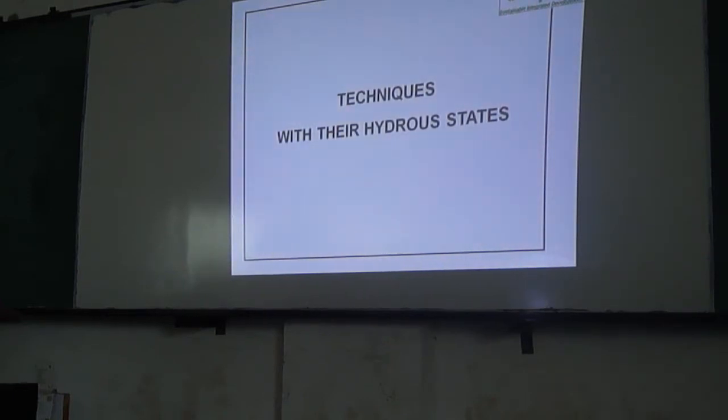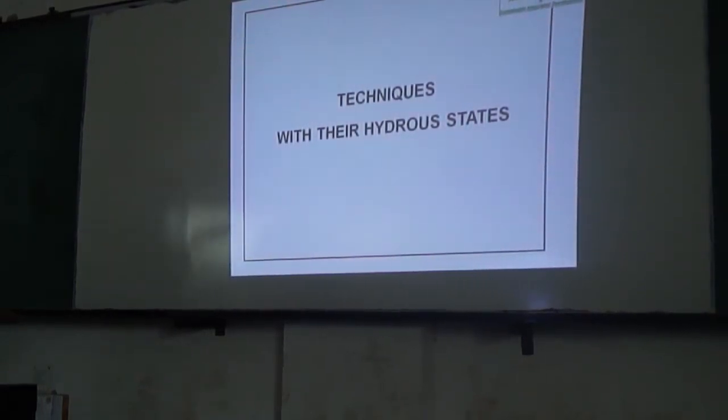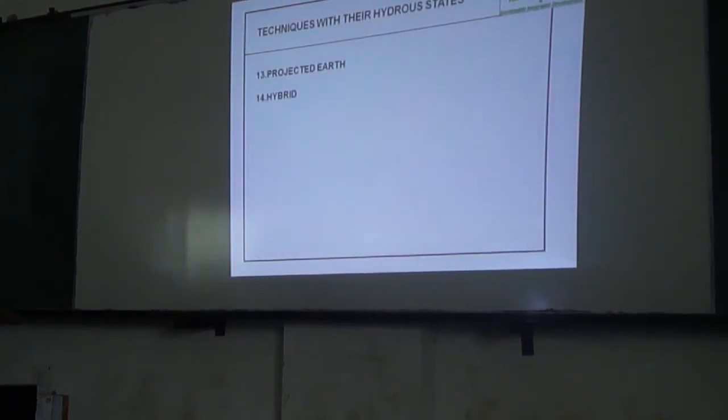Okay, fine. Here, as we are going to construct a building, we will leave the gaseous part. We will consider these 4 hydrous states as solid, liquid, phase, and if you add little water, it will be humid. Okay? So these 4, as per the water content, we will recognize the different techniques, and different techniques can be formed as per the amount of water we add into it. Okay? So here there are some 14-15 techniques.